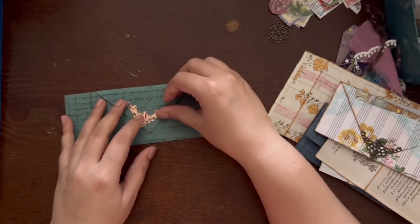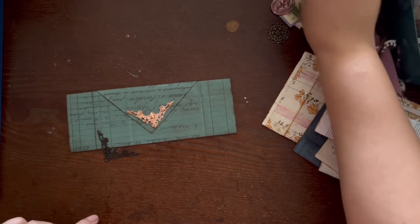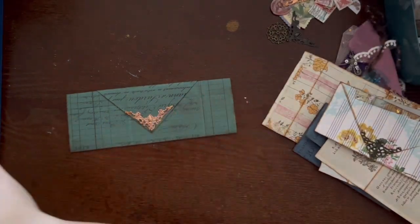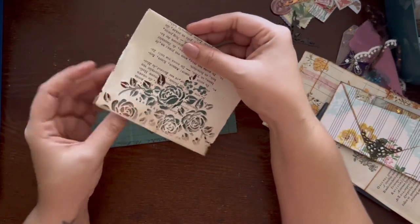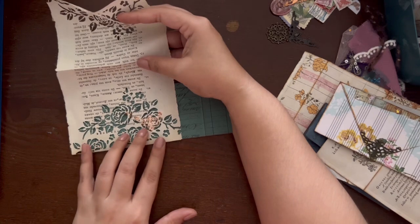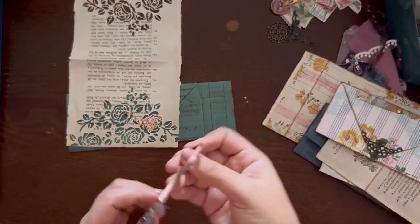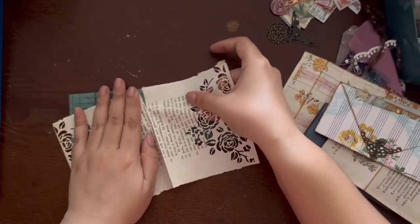Oh, but if you put this one, it makes it look so fancy. So why would we want to go for fancy? Or I think I want to do this one. I don't even know. I just really like the fanciness. So I might want to embellish this a little bit. This is gonna be tricky. Well, actually I can just glue it on a fold because that's the fold, right?